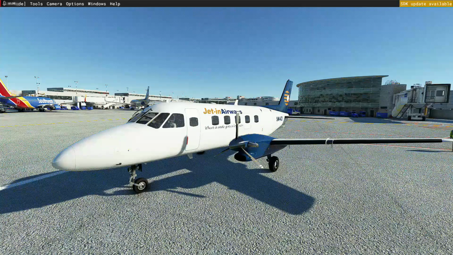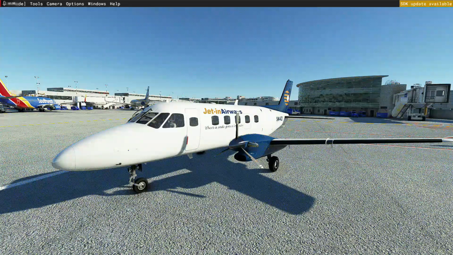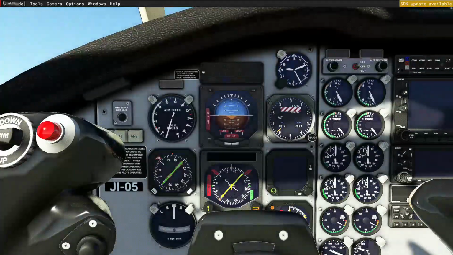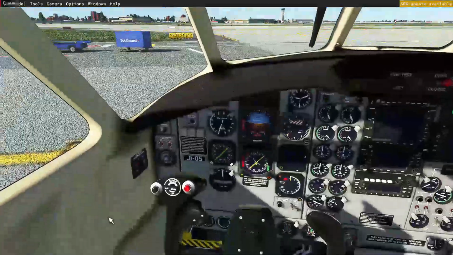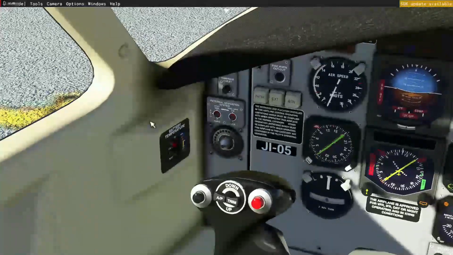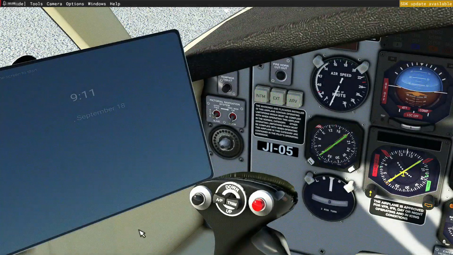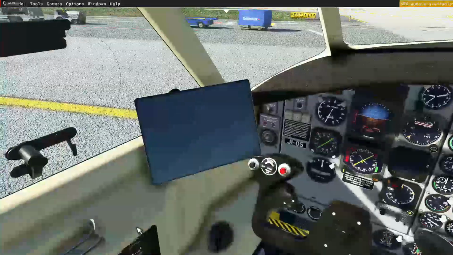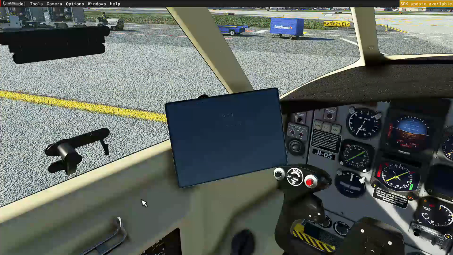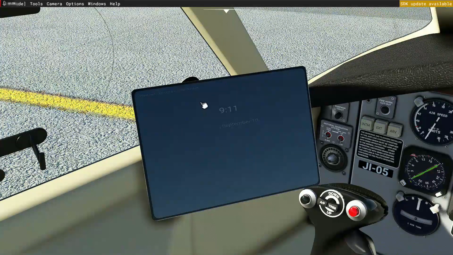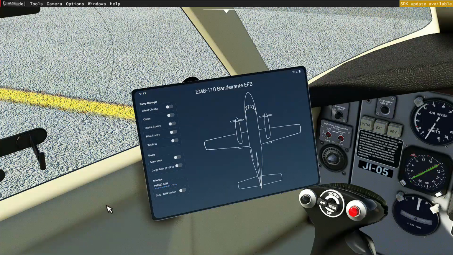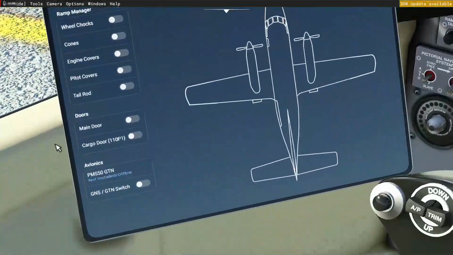So, if you want to fly for Jet Airways, get out your favorite little plane and start doing some little city sightseeing tours. Now, I haven't flown this for a little while. I may be a little bit rusty, so just bear with me. I think I'm just going to do some manual flying by dead reckoning. I don't think we're going to put in a flight plan. We're just going to manually fly over and buzz around Chicago and have a look and admire the scenery.